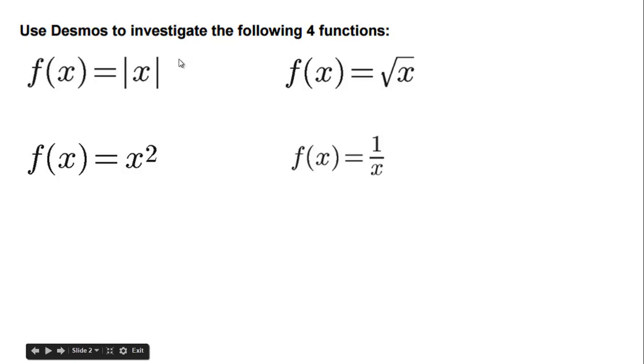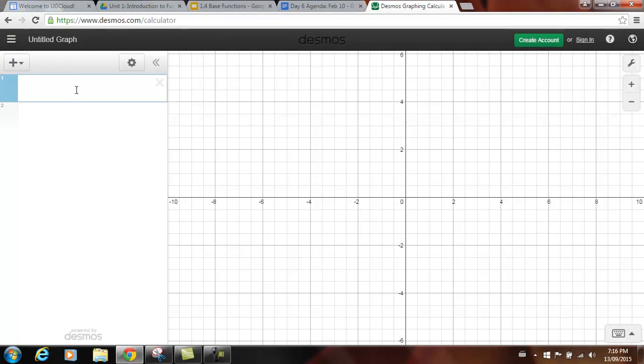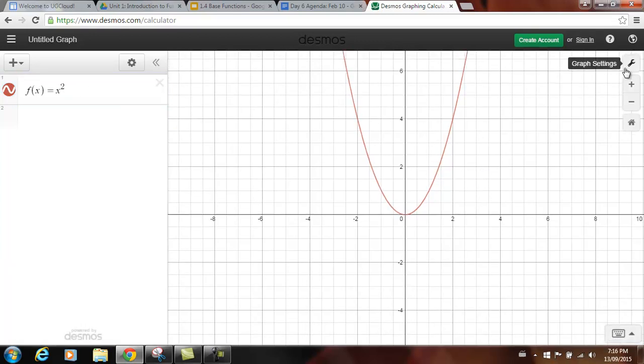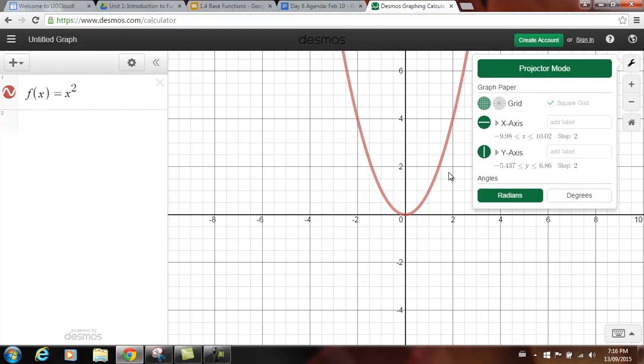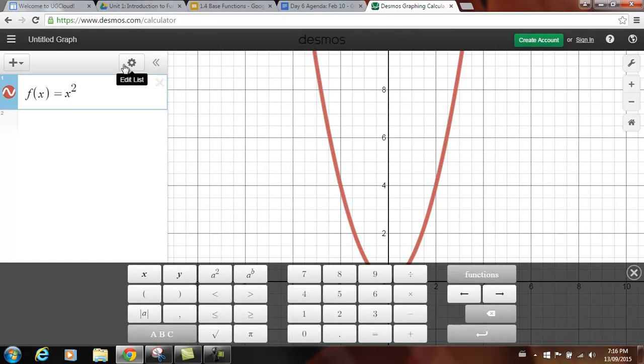So if you want to plug all of these into Desmos, remember to plug it into Desmos. So we'll just show you x squared. We just go to Desmos and we can write f of x equals x squared. The keypad here gives you some of those functions, but you can just press shift 6 will give you the hat and then a 2. And so you can see this is a popular function that we looked at last year, and it is the quadratic.